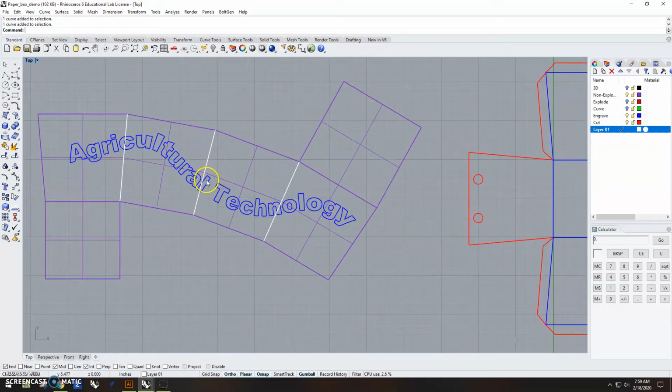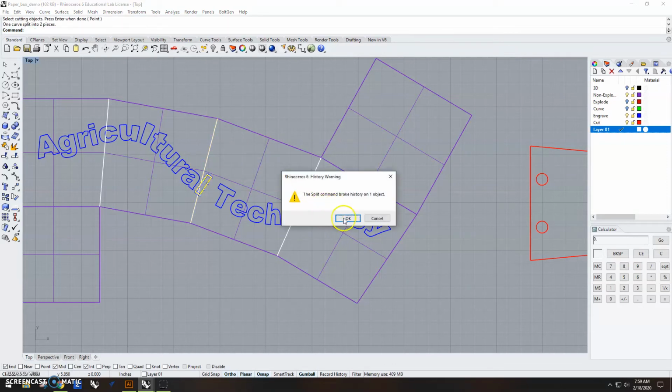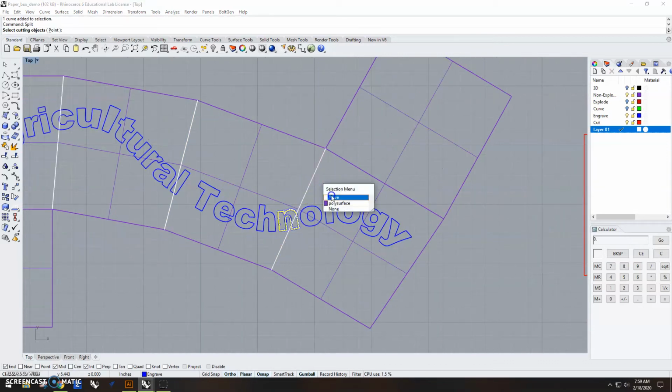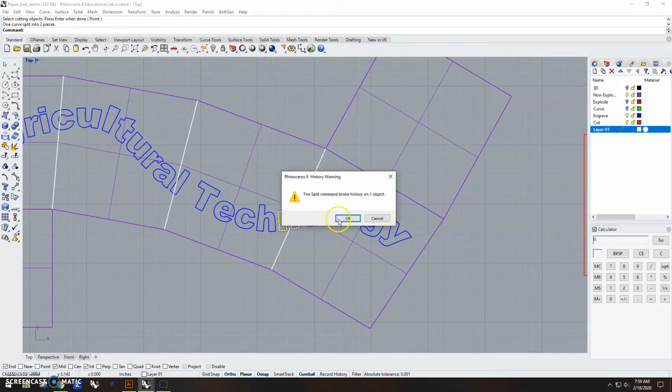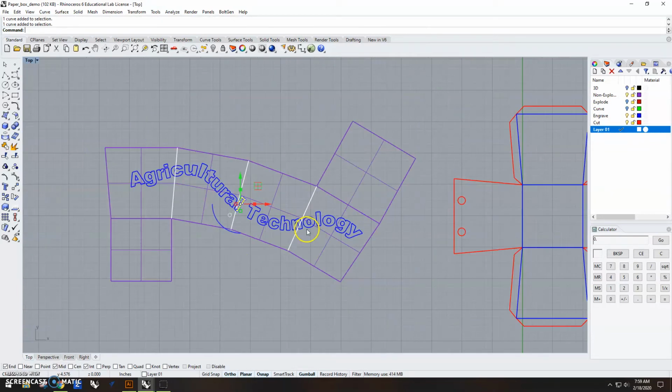And I'm going to do the same thing for the L and for the N. So highlight it, type split, cutting objects, it's going to be the white curve, hit enter, and yes, that's okay. And same thing here for the N, split, cutting line is going to be that white curve, enter, and yes, that's okay. So now I have two different sections of N, L, and C.